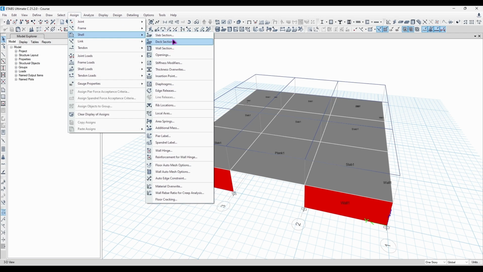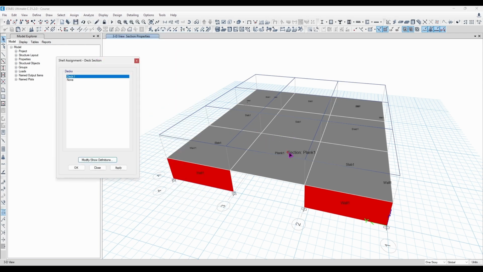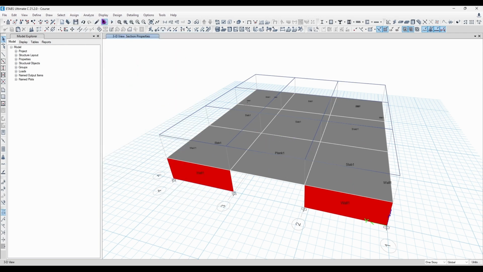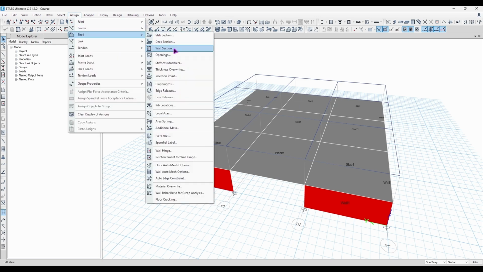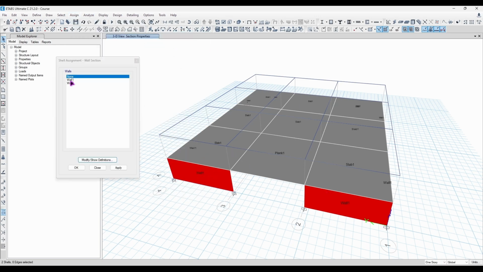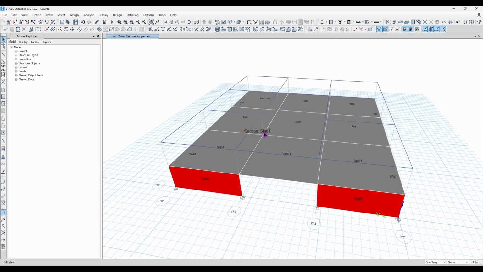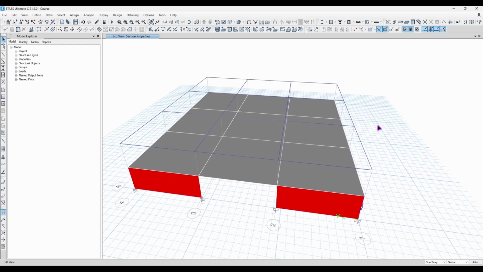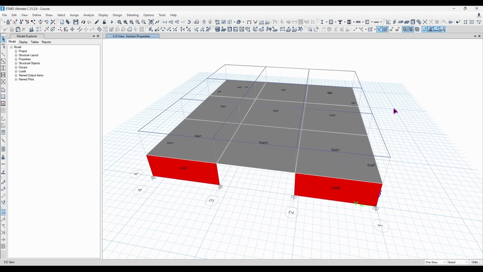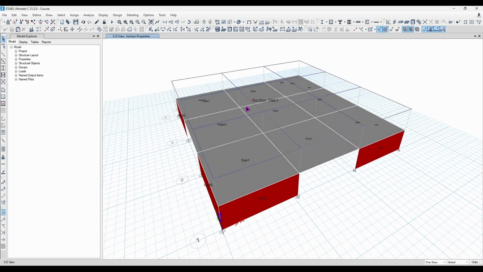Next one is the deck section. If you have a deck and you just want to assign it, it's the same thing. Now onto the wall section, right? Same thing, you're just going to choose, apply. Everything is going to be wall 1 if we rotate and see, right? And this is wall 5. Now also to rotate, you're going to hold your mouse wheel button, as if you're panning, and then hold shift at the same time. So it's going to rotate about a pivot in the middle. That's just a quick tip along the way.